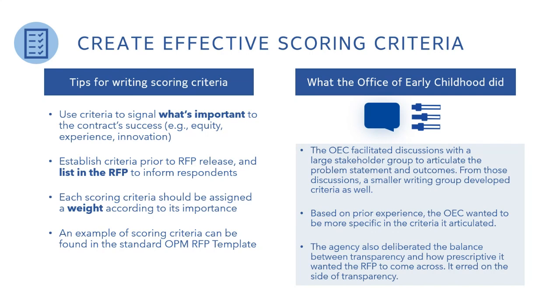You might also make use of sub-criteria within that big category to prioritize certain pieces of information within those larger categories. So taking our organizational qualifications example, you could break that out into the organization's experience and the experience of individual staff members based on the resumes that they might submit. So you must establish these criteria before the RFP is released, that is in standards and statute, and stick to them consistently throughout the evaluation process.